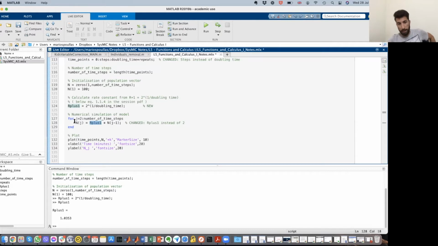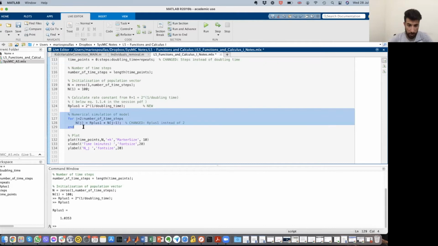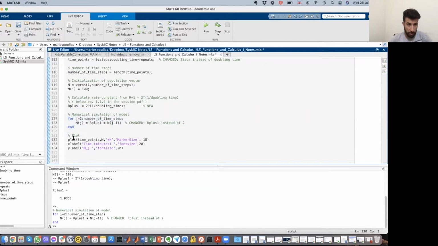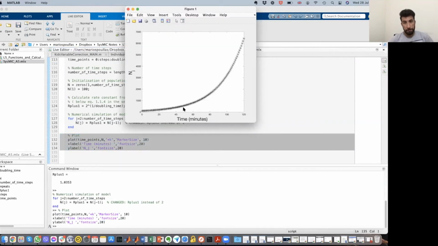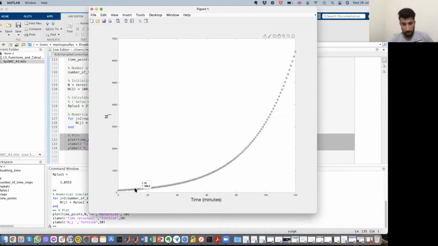It's not doubling time this time. Let's see it, and let's visualize it as well, the same way as before. As you can see here, we again have the time on the x-axis and the population on the y-axis. You can see the exponential growth, though in each step of 1 minute instead of 20. So you've got many more data points here.